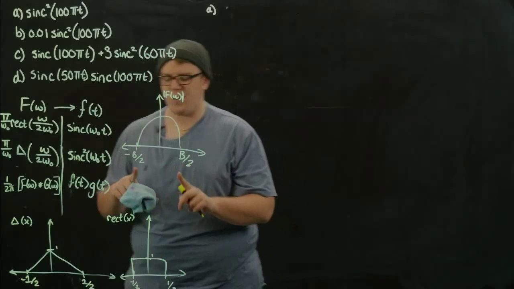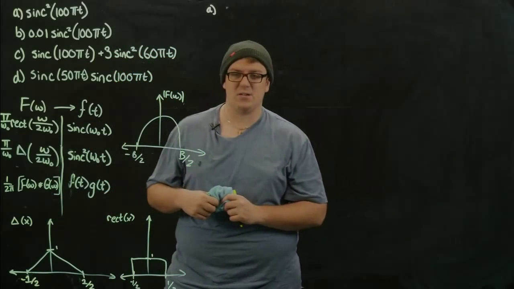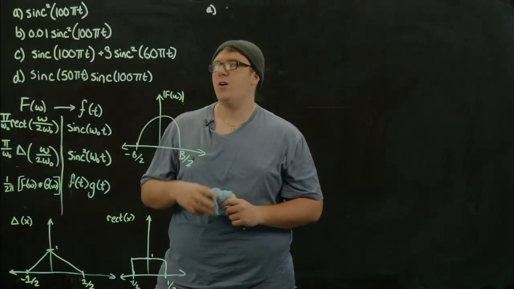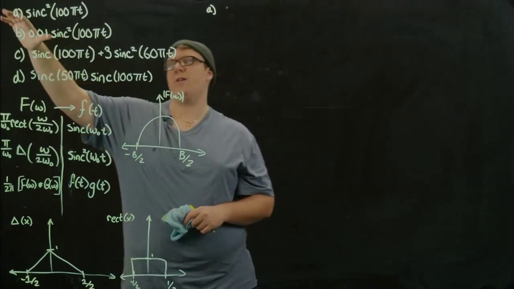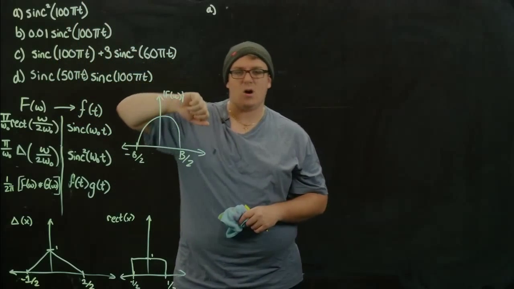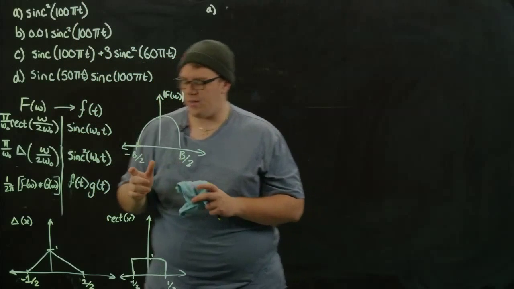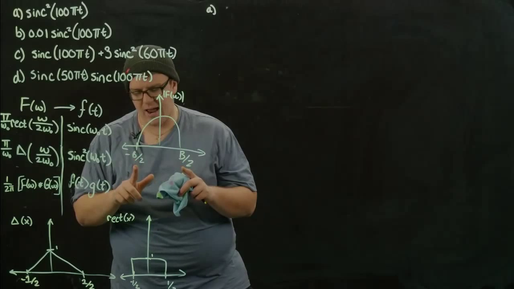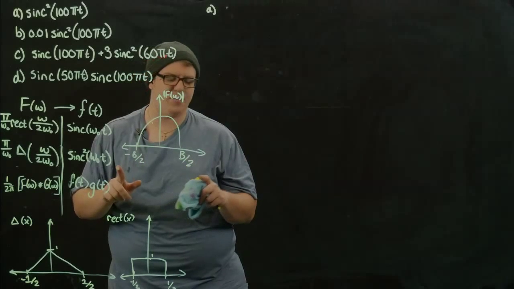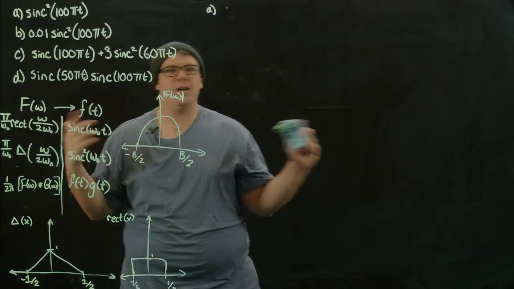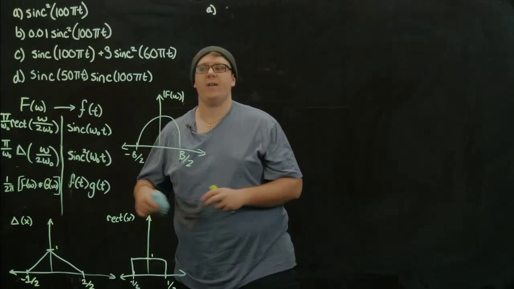These will always be the same for real valued signals only. For the Fourier transform of real valued signals, where the domain and range of f of t are all real numbers, they'll go from the negative frequency to the positive frequency. You'll never have this side be longer than this side as long as your functions are real valued.